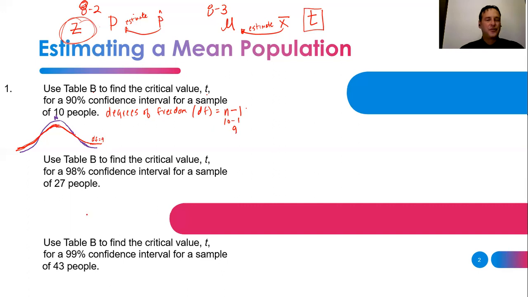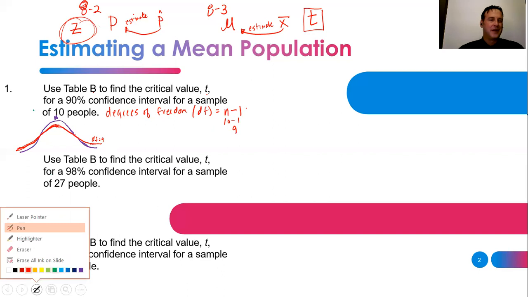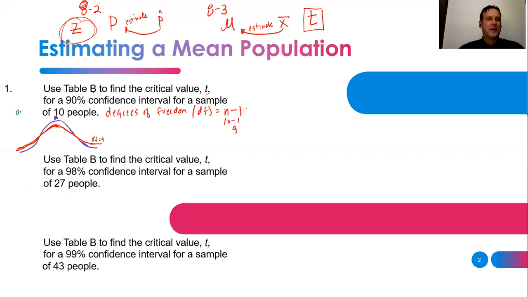Had you dropped your degrees of freedom even more, and I'll just make up something else here in green, if I say my degrees of freedom is, say, 3, then again, it's not going to be as high. It won't be as high in the center where it's supposed to peak. However, the tails will be a little bit higher than what the other representations had. So the tails will grow.